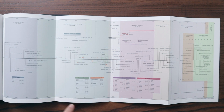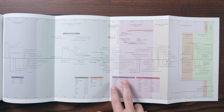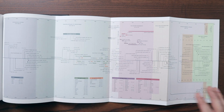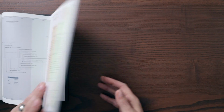It gives you the list of the judges, the patriarchs, the oppressors of Israel, the kings of Israel, the kings of Judah. Because in 1st and 2nd Kings, we get 20 kings in the south and 20 kings in the north, and you hit that back and forth going through. So it gives you a list and some timelines, that sort of stuff. Then you get into the New Testament and it covers all that. This is really a cool chart to have in there.